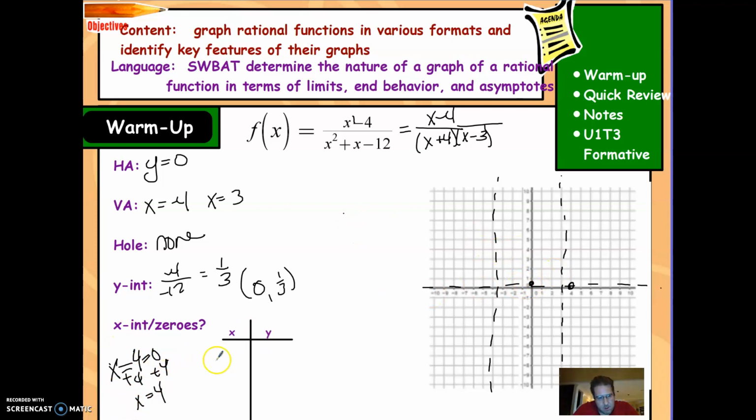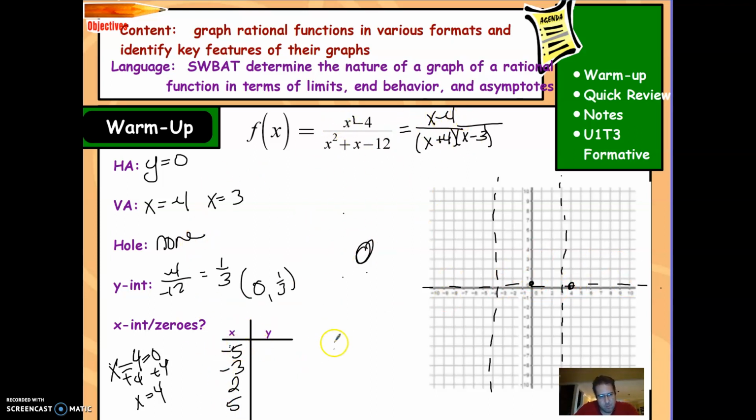All right, so the next thing I'm going to do is find some values of x. Usually you want to use one on each side of both asymptotes. So that would be -5 and -3 for the left two regions. And if I do one on each side over here, I'm going to do 2 and 5, since 4 doesn't really make sense because it's an intercept. So plug these numbers in and solve.